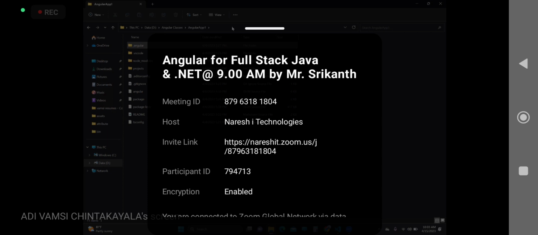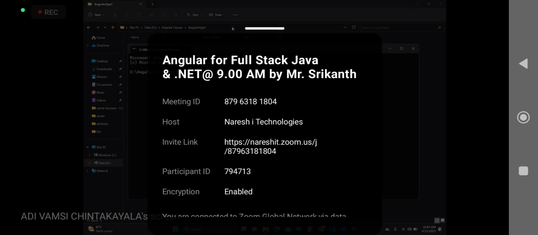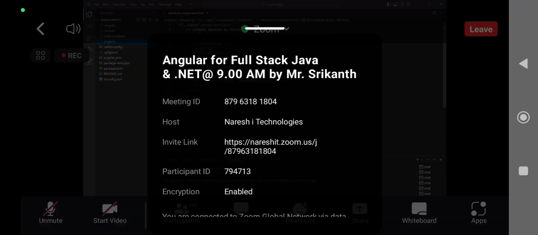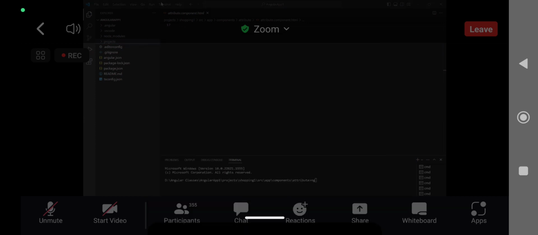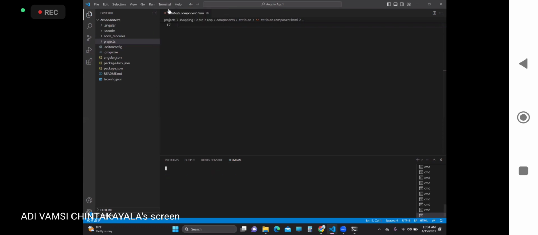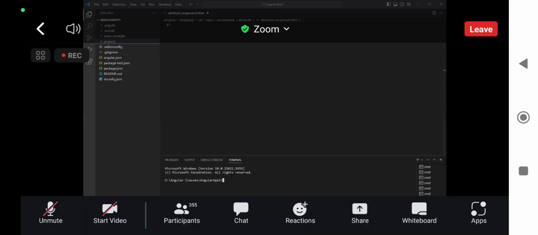Now you can type CMD from here, and now you can run. No need, it is already open now. Open the terminal. No need, you have the command prompt now. Open the command prompt.